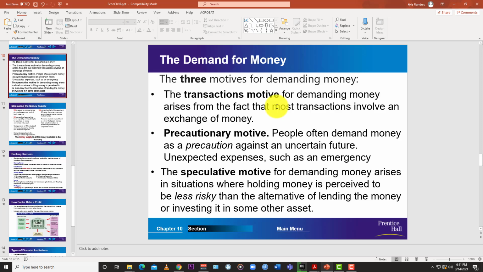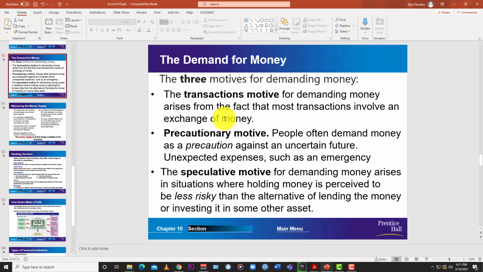To do your day-to-day going, you go to the shop, you exchange money for goods. That's a transaction. You jump on a maxi taxi, a bus, you exchange your money with the driver. That's a transaction. You demand money because you need to carry out transactions day to day. Every day you have to carry out certain financial transactions and you need money for that. And so that's why the demand for money comes from the transaction motive. You are motivated to demand money because you want to carry out various transactions, small and large, in your day-to-day existence.